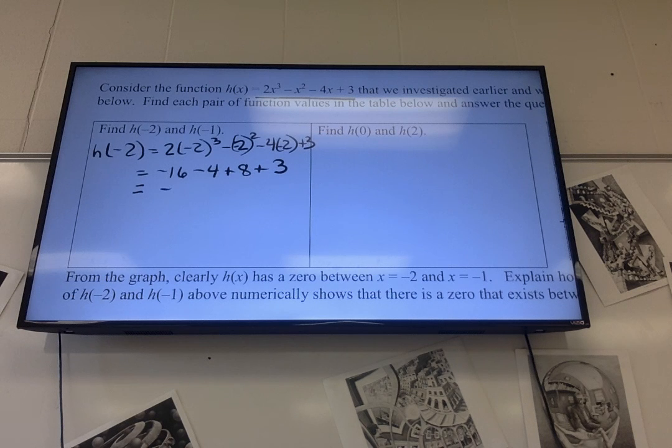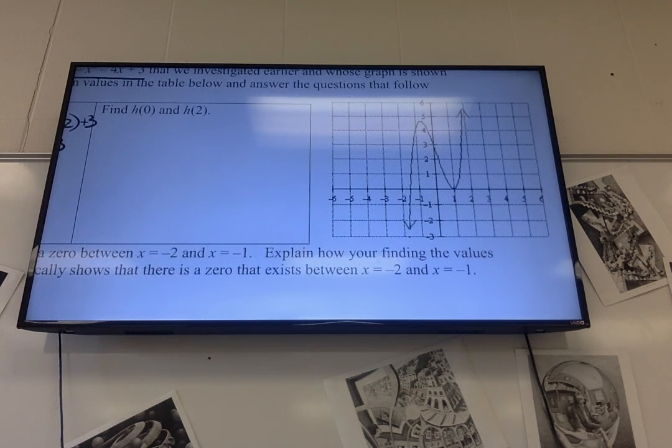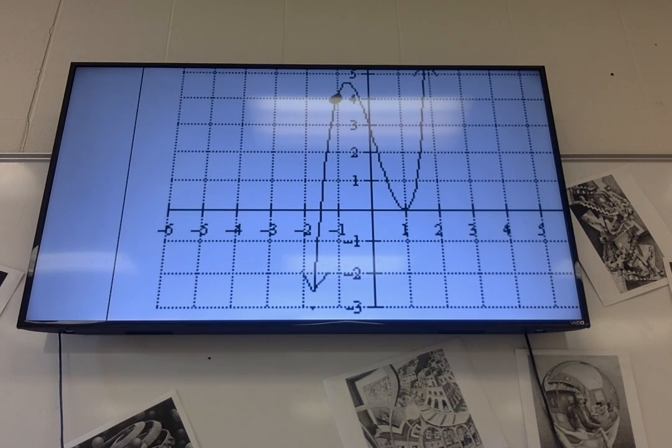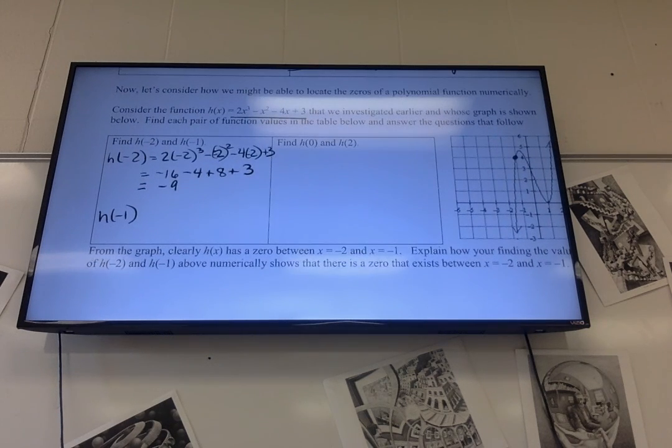Yes, it is -9. If you did it by hand, you would get -9 too. And let me see here, I showed how we do that by hand. We just, of course, replace the x's with -2. H of -1 we could plug in again, but we have it over here on the picture. What is it? 4. Yeah, it's right here. -1 is at 4. So h of -1 is 4.